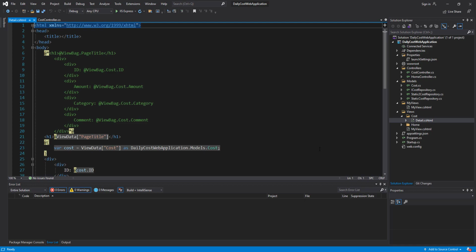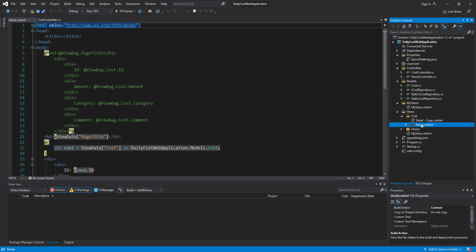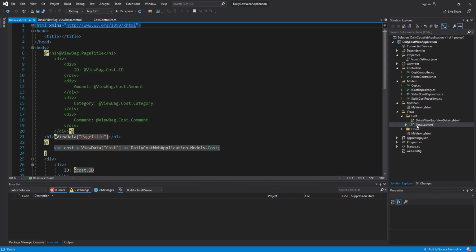This time, as I want to share this file with all of you at the end of this session, I copy this view and keep it for your reference, and I call it DetailViewBagViewData, and then I change this view to a strongly typed view.